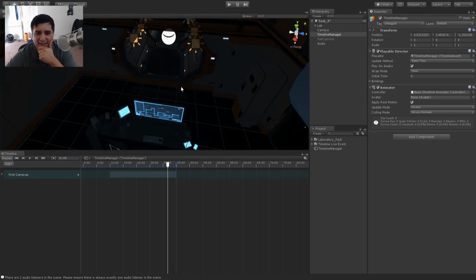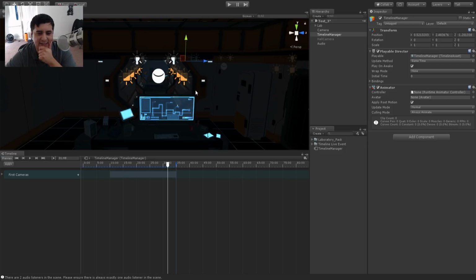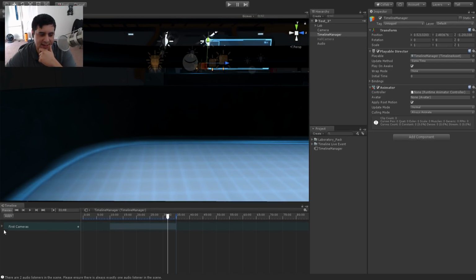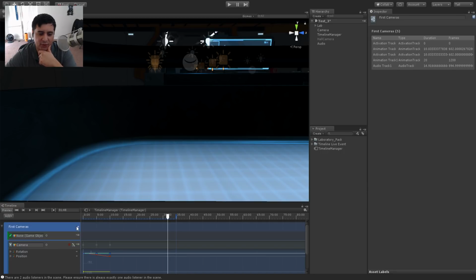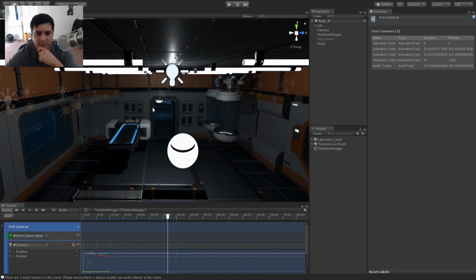Now, since we can't get the camera to work, what I might do is just add in some text right above. So when we start our game, we'll have some text kind of fading in, like an intro sequence to a game. So I'll create a UI element for this, and then we'll have this activated at the very beginning, but we'll have it fade in with an animation. So I'm going to place this right about here or so.